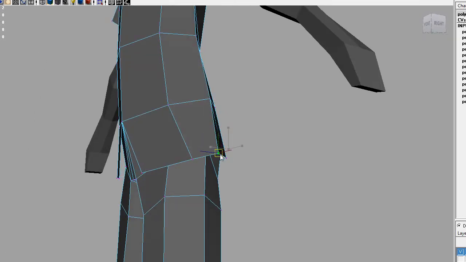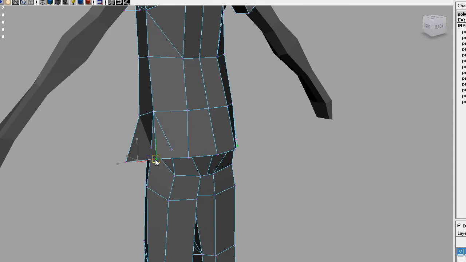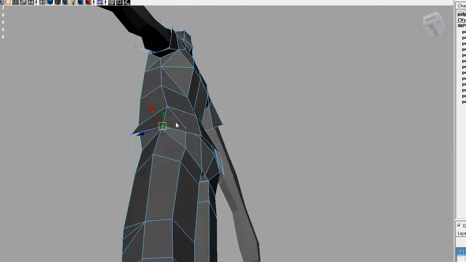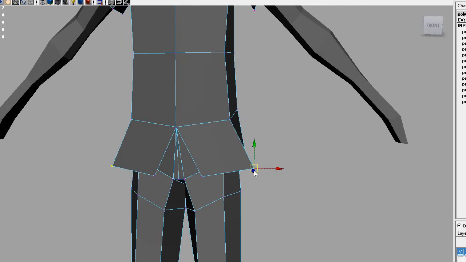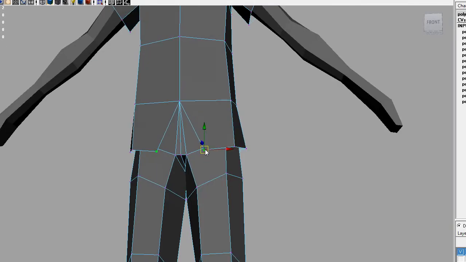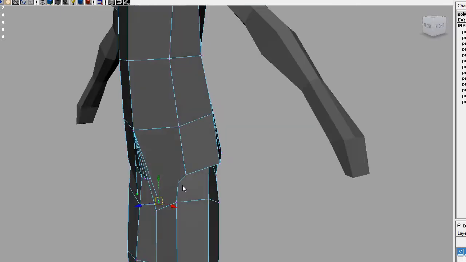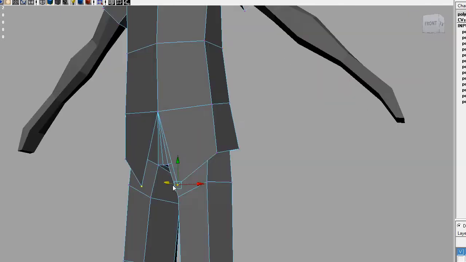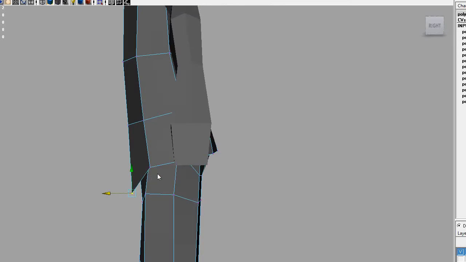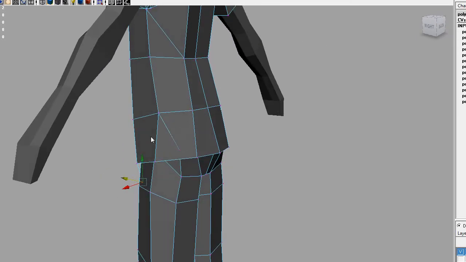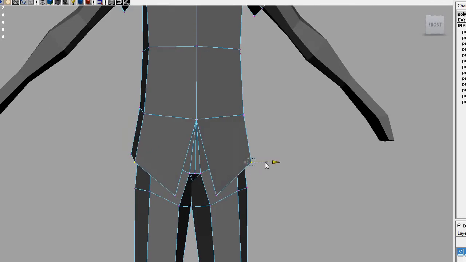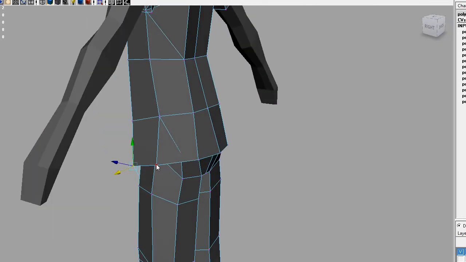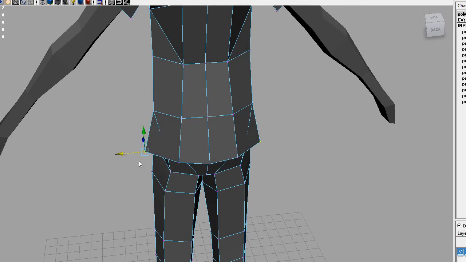And as you can see, this can cause some problems too, because if we animate and it moves just a little bit, we're going to be pushing an ass through here. And that's not very helpful. So, we have a couple of options to do that. We can just make sure when we animate it, we put the necessary tris there to go around the ass. And that's probably what I'm going to do. I can show you how to do that right now.